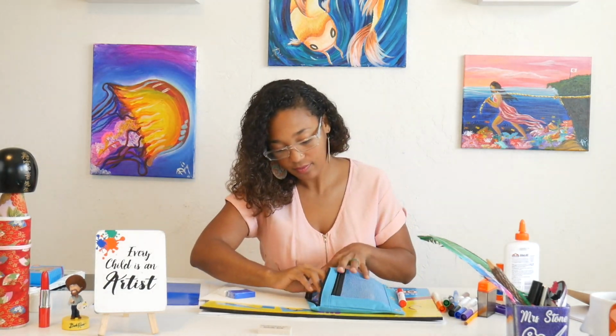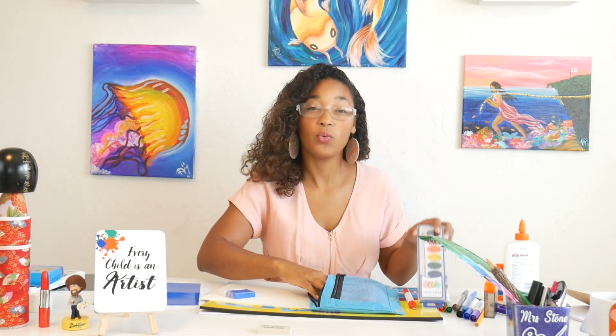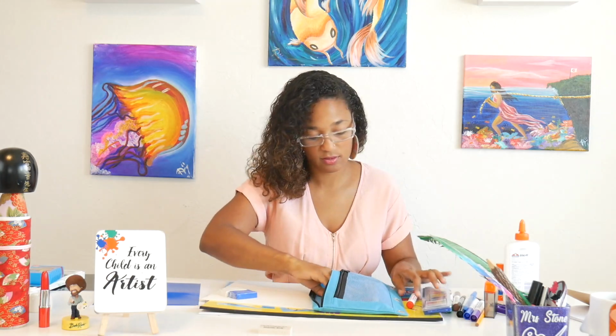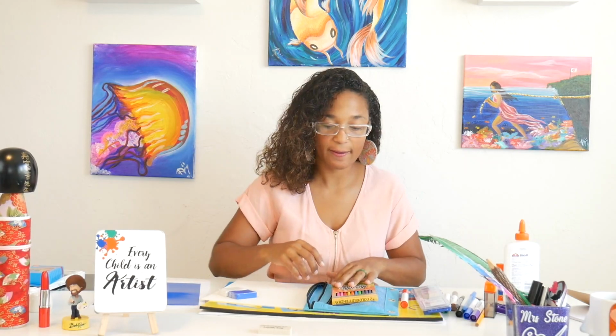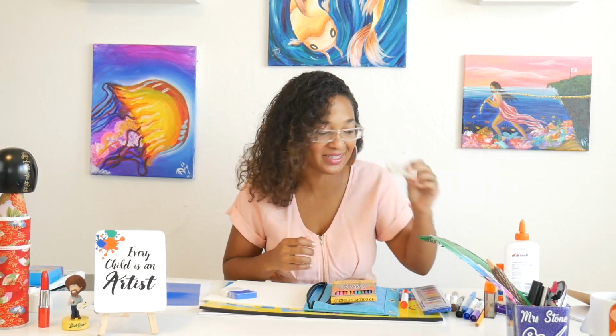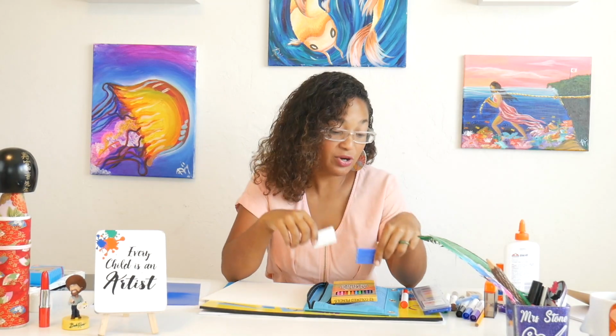Pens, watercolor with the paintbrush inside, and colored pencils. Oh, and don't forget your eraser. Later, you may get some fantastic oven-baked clay so we can sculpt a bit. I noticed that most of these materials are very basic, but we can make awesome things with them. So no worries. Try to make sure you're keeping your art kit in a place that you remember. You don't want to lose your supplies.